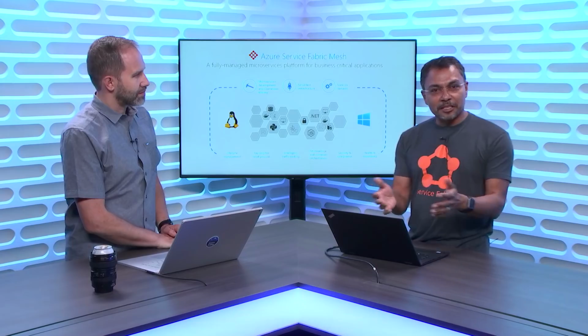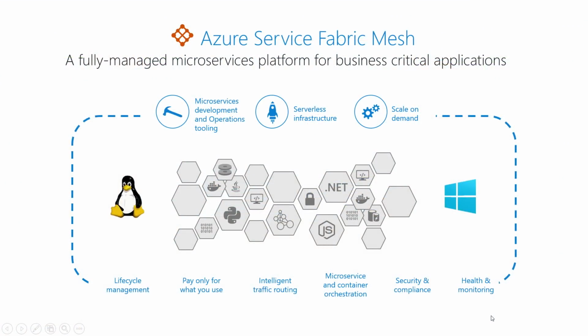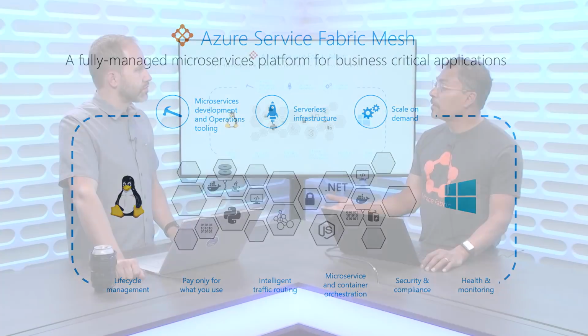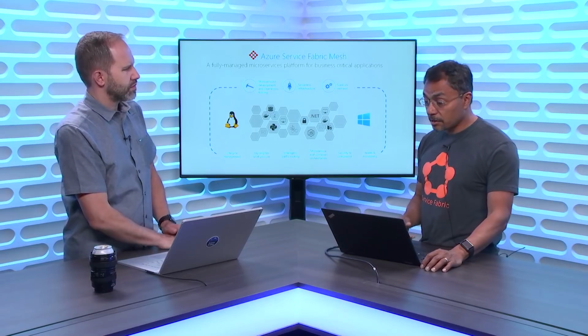So I've started with this particular slide. This is actually our pivot slide, which talks about how we give you complete lifecycle management, intelligent traffic routing, and it is the microservices and containers orchestration platform. Like Azure itself uses Service Fabric for things. Yes, Azure Core uses it. A lot of other large offerings like SQL Azure and Cosmos DB use it. This particular one is in public preview now, so we don't have any internal customers using it at this point. We have a lot of external usage at this point.